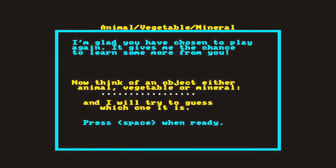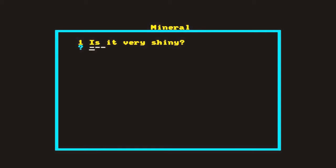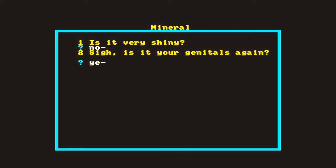So anyway, at that age, I was exposed to such games as Time Man 1 that taught me how to tell the time from an analog clock, and Animal Vegetable Mineral that taught me the basics of categorization. These games were never going to win any awards for gameplay, but at that age, it was a TV screen that interacted with me, and I was fascinated. That was all I needed.